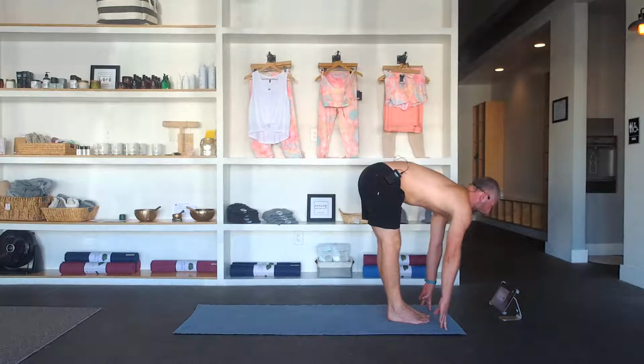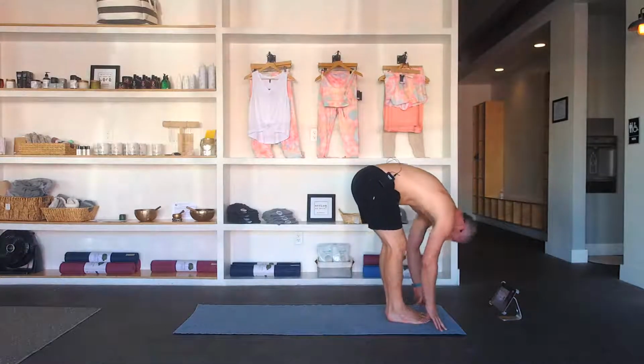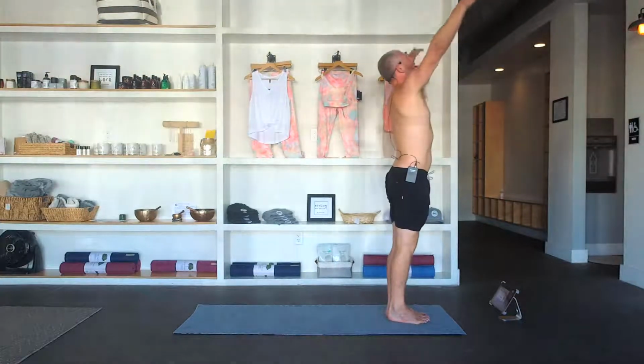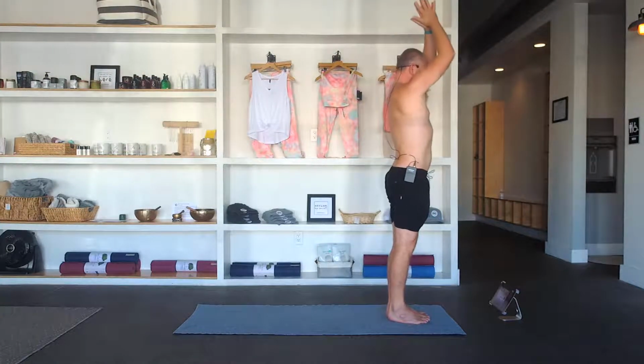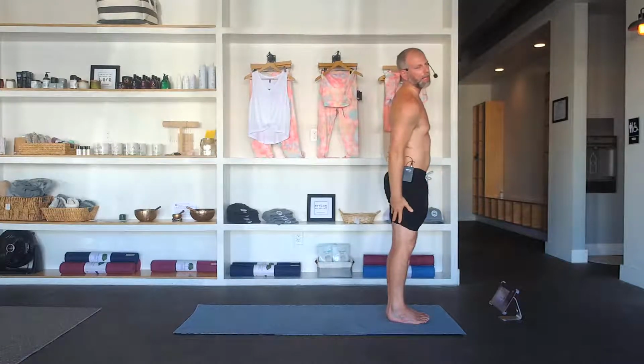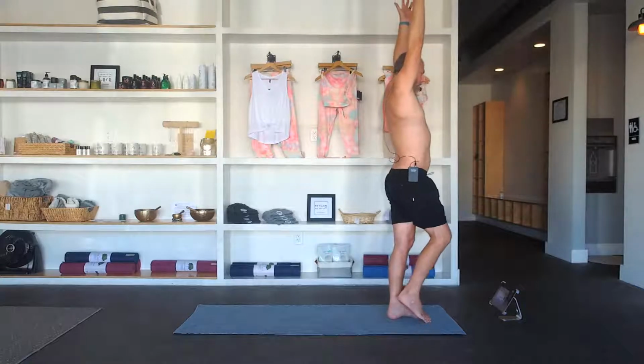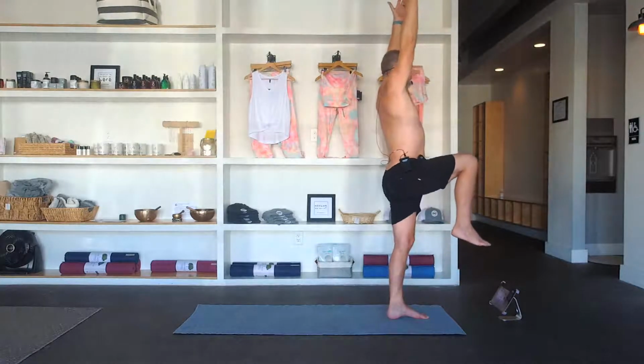And breathe in, halfway lift. And exhale, forward fold. Inhale, rise. Feel the right leg reach up. Exhale, hands to your heart center. So a little more space in your right leg. You can feel that hamstring. Inhale, reach your arms up. Put all the weight into your left foot. And float your right knee in front.